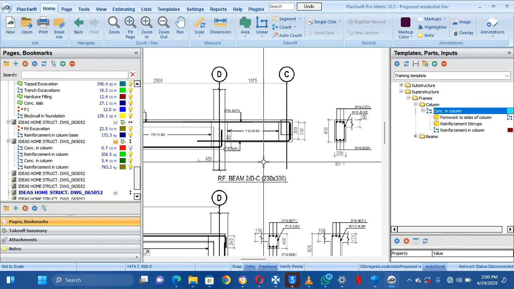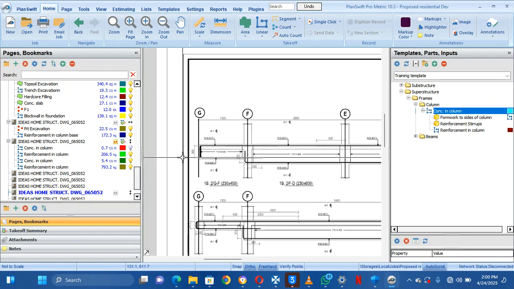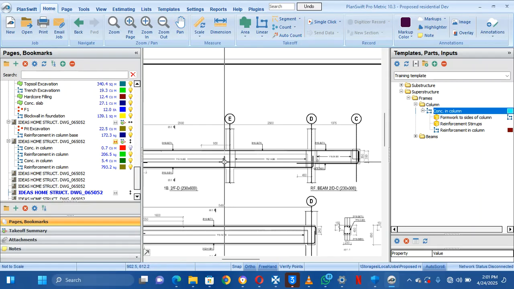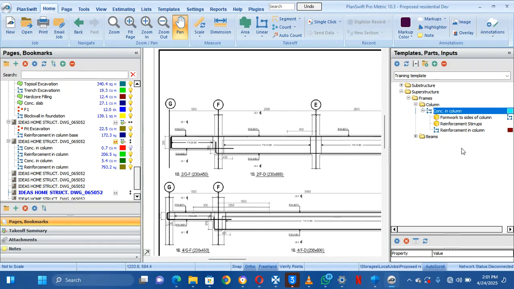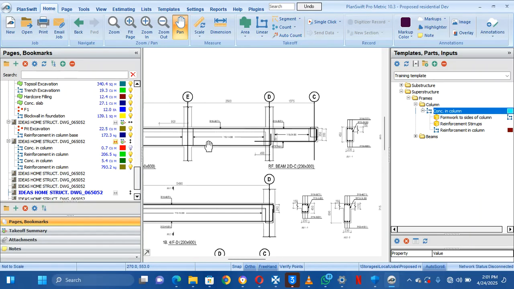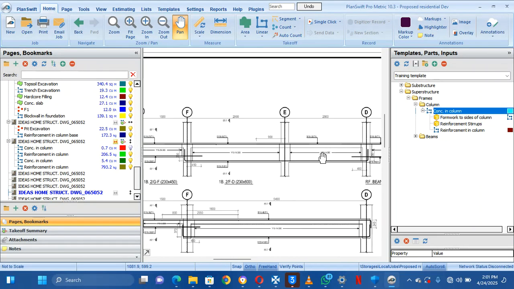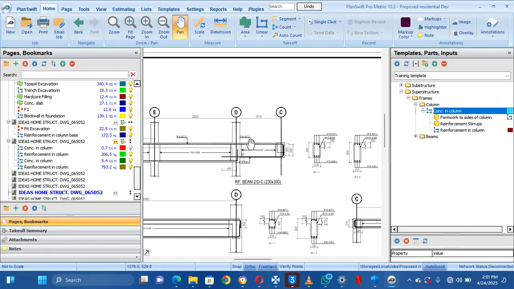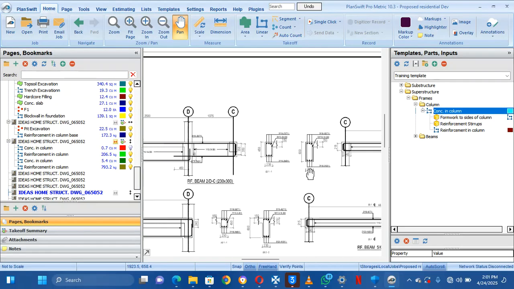So that is from where to where? From here to here is 600. This side here, and this side here is 350 according to this section.